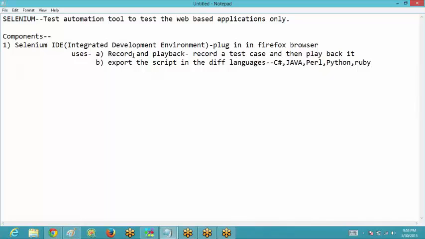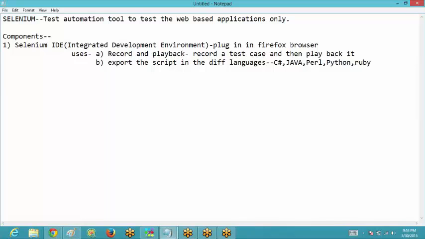As we already know, we first have to record a test case, and when you record a test case, a script is generated. If you want to export that script into any of the languages, you can. In simple words, you can convert the scripting language from C# to Java, from Java to Perl, Python or Ruby. So these are the 5 scripting languages it supports. So this is about Selenium IDE.